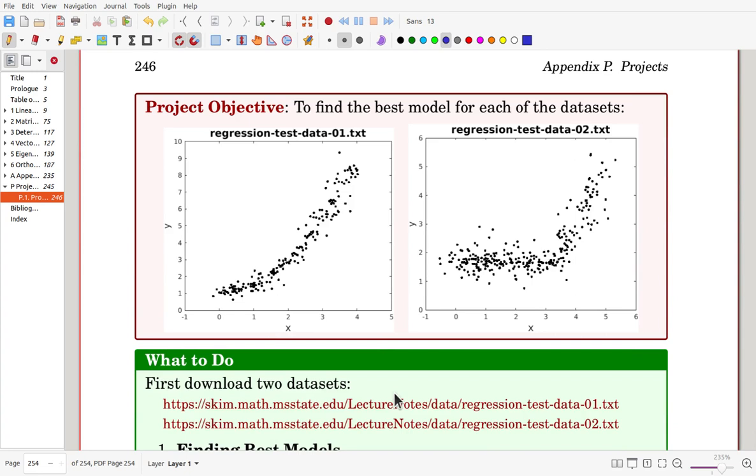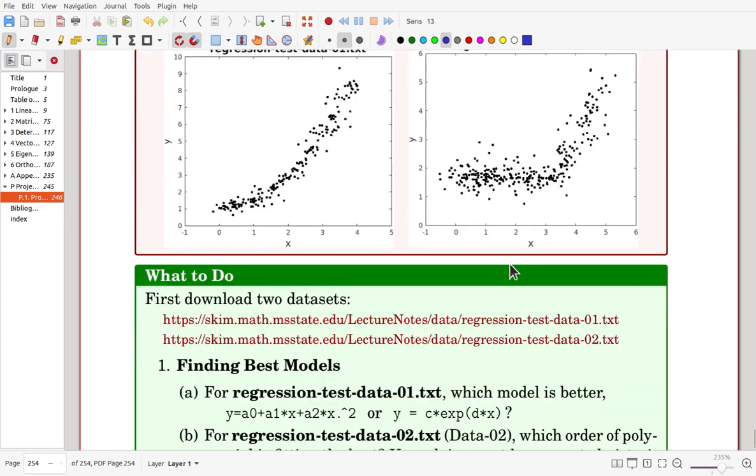Here, this is the project objective. Find the best model for each of the data sets. We have 2 data sets. First, you have to download these data sets by clicking or writing these 2. And now the first step is you have to find the best models for data 1.